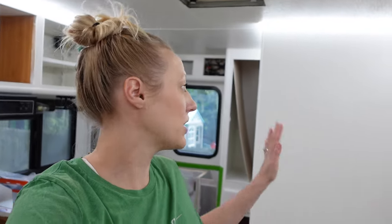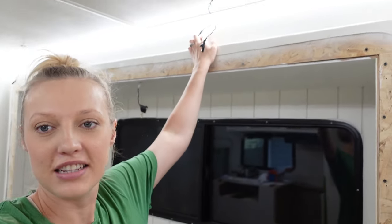The white is done. We've taken a little bit of a break, so I don't even know the last thing we said to you guys, but the second layer of white looks really good. I do have a couple, two actually, spots where it's really drippy, but I know we can sand that down and fix it again. Doing the interior with the spray gun was so much easier. I can't even describe how much that is worth the money.